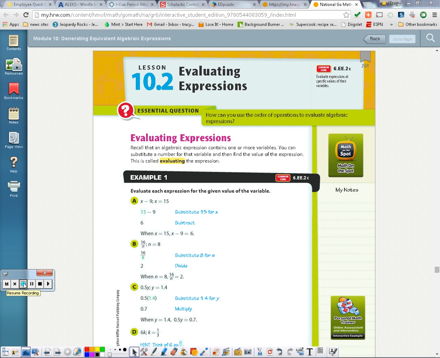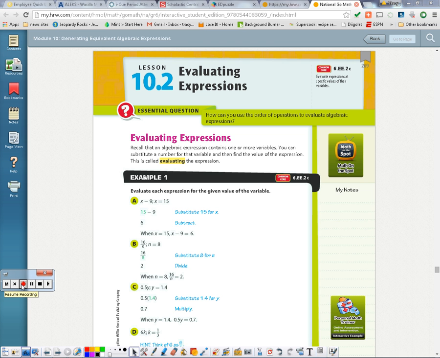Okay, so yesterday is where we ran into problems. We started working with expressions for the previous couple of days. Now we're going to start solving them. They're going to become equations, where they're going to start to equal something. So we're going to start plugging things in for the variables, and then you'll be able to solve them. I think this is going to go a little bit easier than the last couple of lessons. So we'll watch this video real quick.